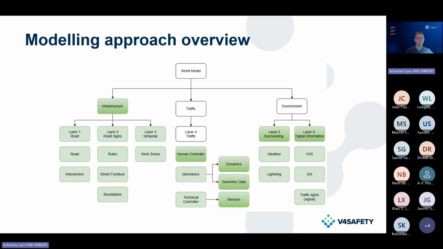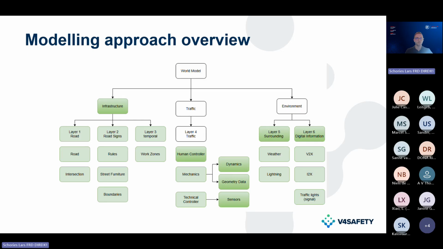seeing here. So we have inside the infrastructure, we have different kind of layers from a Pegasus perspective, road signs, and temporal modifications, and we define different kind of modeling approaches for infrastructure. In dark green, you see them, and we have a list of modeling approaches which we provide for the dark green bubbles in this overview. And all the light green bubbles are in a way included as well, of course, into those questions.